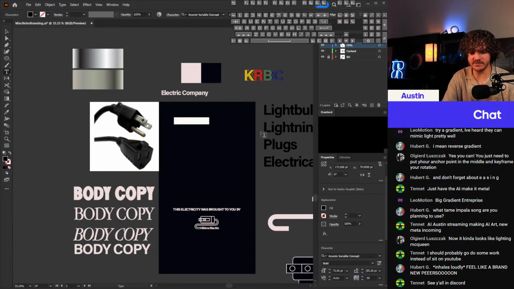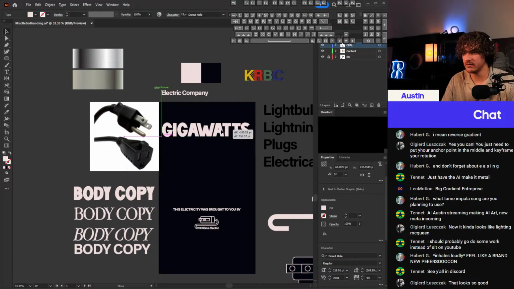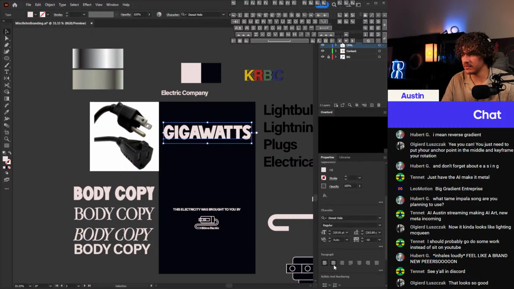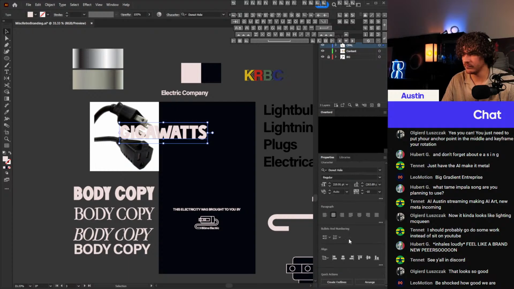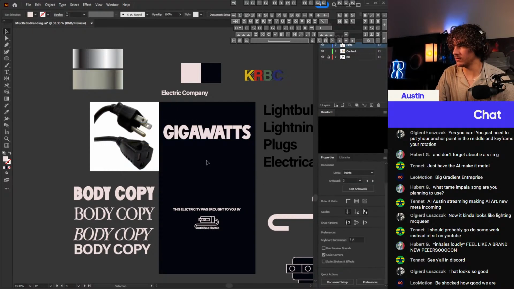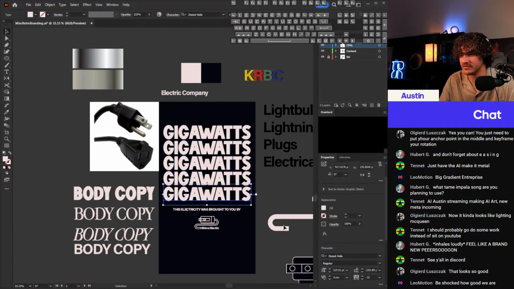Maybe it says something simple like kilowatt or gigawatts, and in like this font here. And then you put that in the center. And then just duplicate that a couple times.